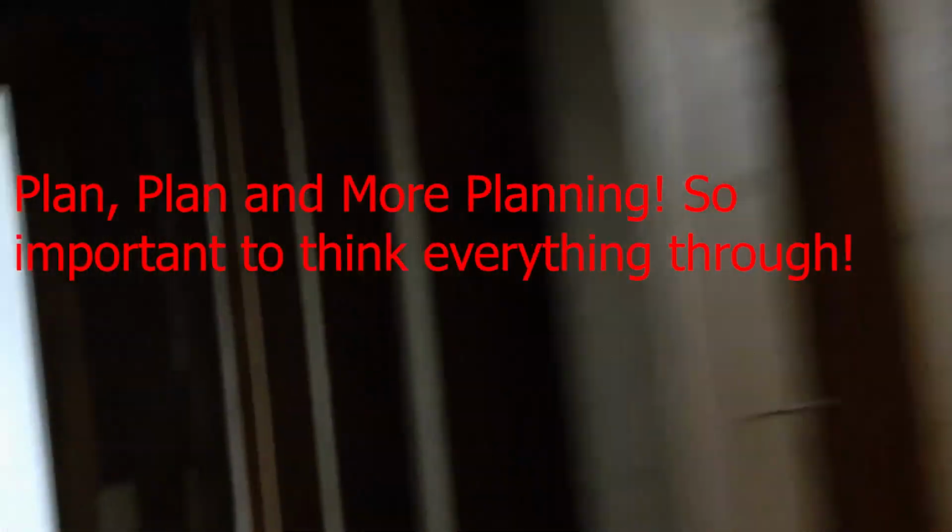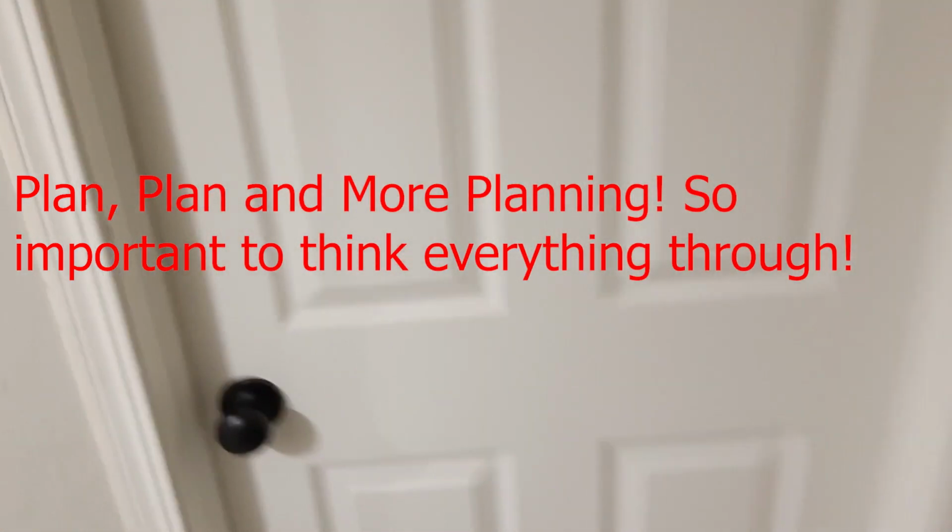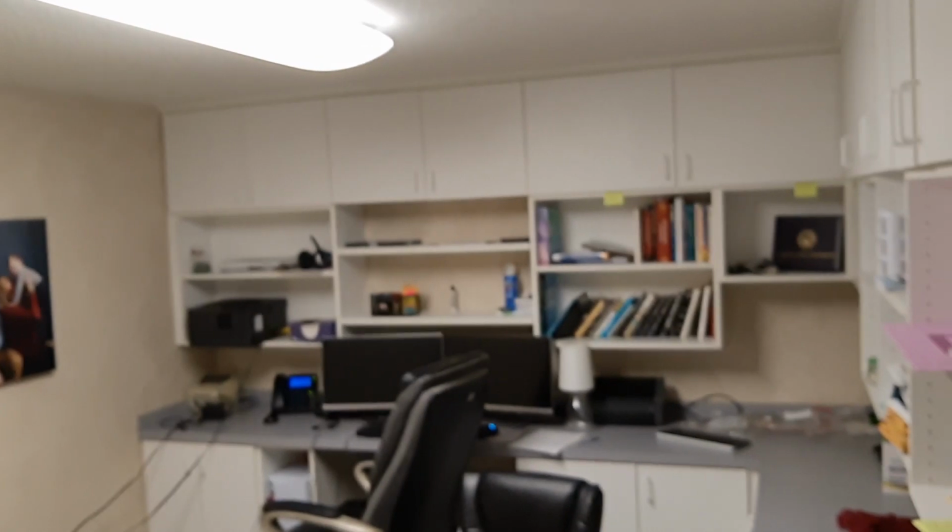So we're up to 9 zones, and the 10th one, which I don't feel too good about being able to do, is the office area. We're going to redo this office, but I would like to put a couple speakers in the office, and given that the utility room is right there, I thought it might be easy. But I don't think it's going to be that easy with how the floor joists are, and there is heating and air conditioning ductwork right here, which completely blocks my view into that room. If those weren't there, I think it would probably be just fine, but that's probably going to do it in for that.